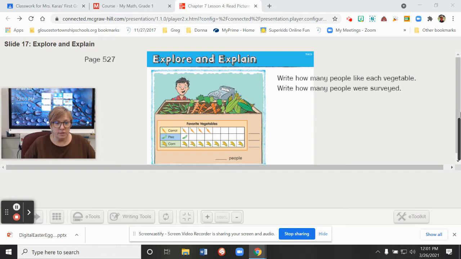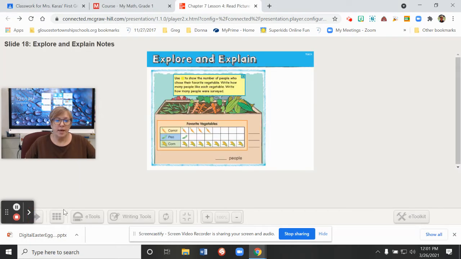All right, so to complete this chart, and again, you can always pause to complete it, they would like you to show how many people like each vegetable, and they have to put a line here to the right of the pictograph. And then at the bottom, they would like to know how many people were surveyed in all. That's everybody. Okay, so if you'd like to pause and complete that in your book, go right ahead and come back to check the answers. Okay, so here we go. And you can check to see your results against the answers.